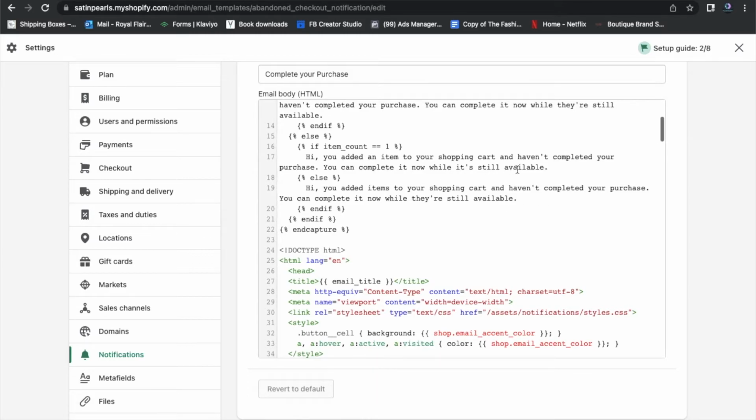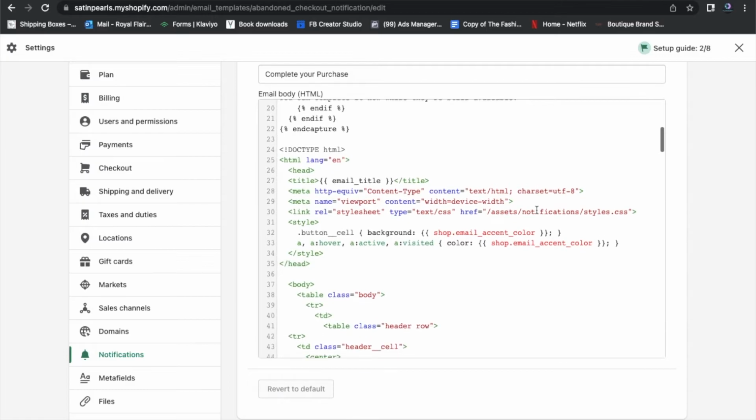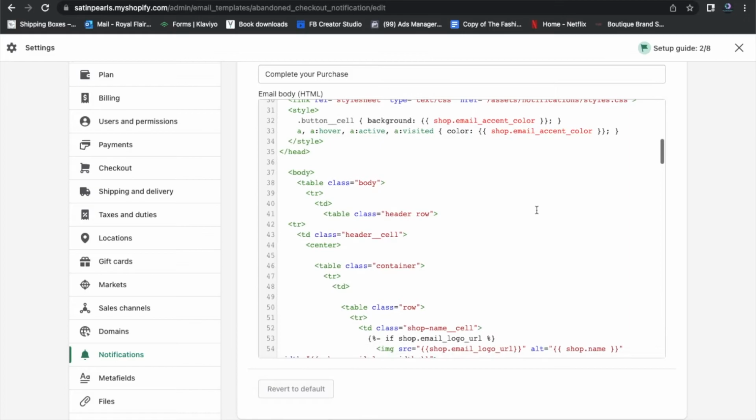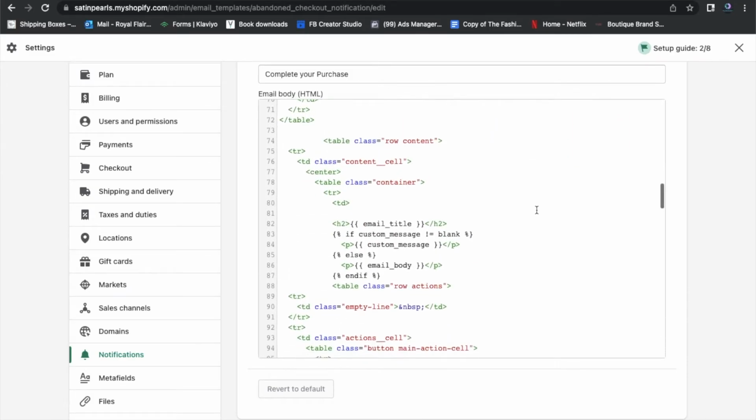You can edit if you want to change the wording of these sentences, right? But those sentences only. Anything else, if you edit things and things go wrong, people receive funny emails, that's on you. But yeah, this is basically the code.